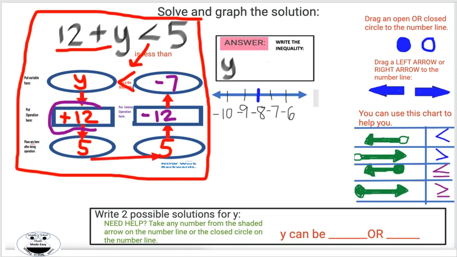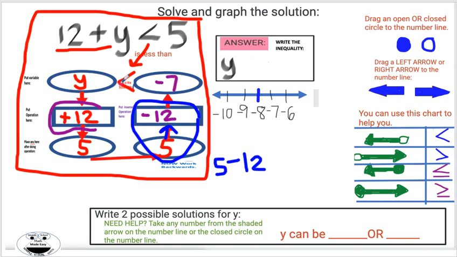So let's remember, when we are solving this using the flowchart, the way that the flowchart works is this is what we're going to put in our calculator, or we can do it on our own. And we have to follow this order that we see the arrows showing us. So you see the 5 is written first, and then it shows an arrow going up to the subtract 12. So that's 5 minus 12. You cannot switch the order and do 12 minus 5. You have to keep it as 5 minus 12.